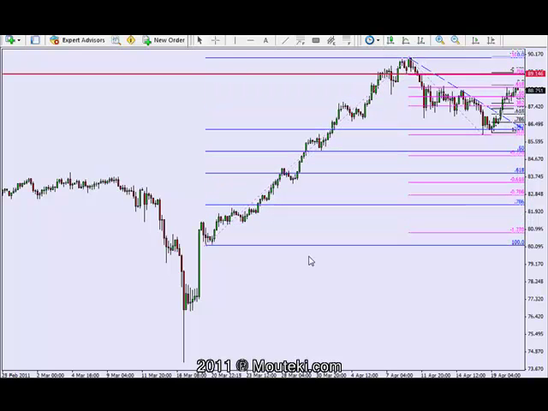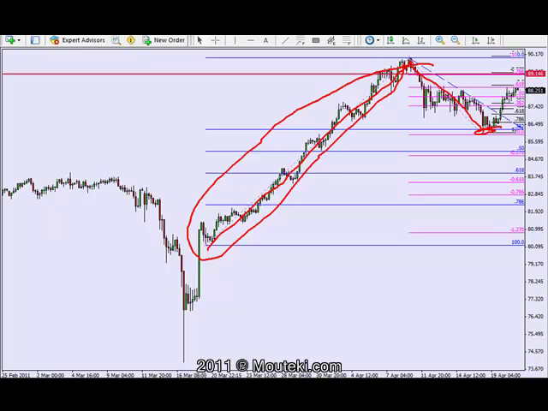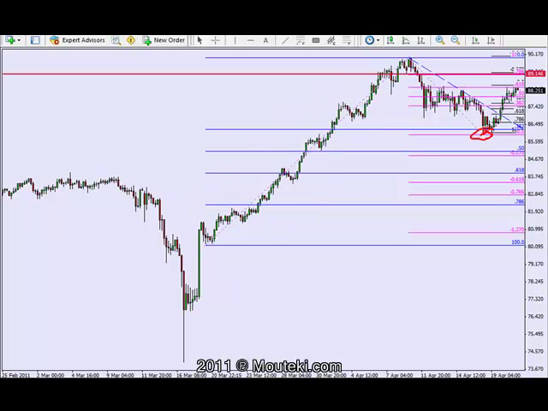And now what we can see is we have one more piece of information. Remember, we are in the information gathering business, and what we can see there is that we have a 382 retracement of the overall movement north that has occurred from this point up to this top, and we can see that this is all part of one movement right here, and that this is all one part of a retracement. Now what's interesting to take note of is that we have a 382 retracement right here.